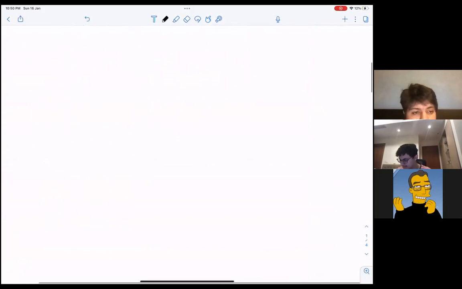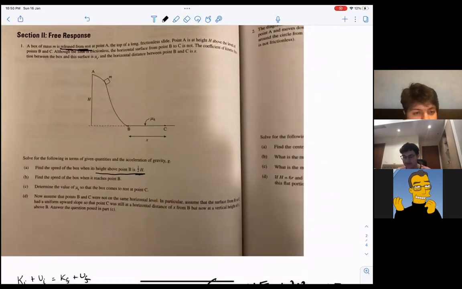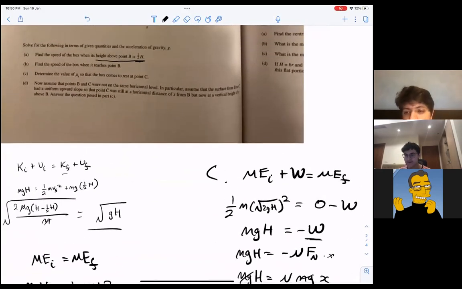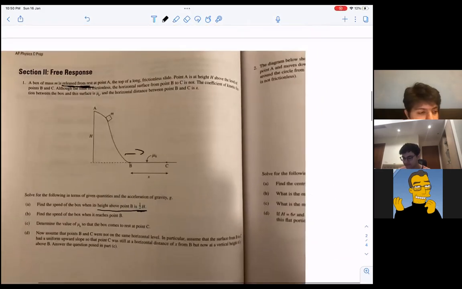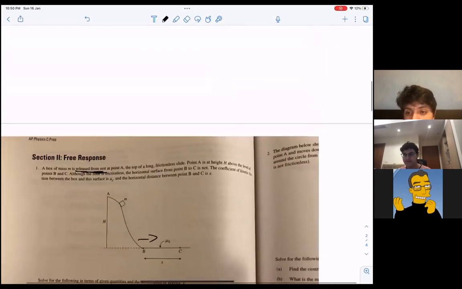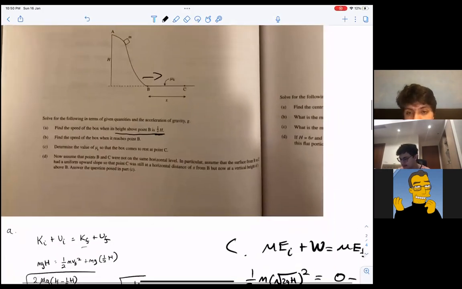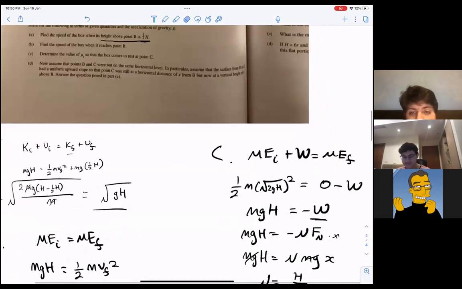And so in this, as we can see, the block is slowing down as it passes through this range. So because of that, the delta KE is negative, and because of that, the work is also negative, which is all shown in these equations. But on the other hand, if there's a force of wind pushing it that way and there's no friction, then that force would provide work onto the block in the positive direction. Therefore, the box would be speeding up. Then delta KE would be positive, work would be positive, and you would add that to the initial mechanical energy. So then your final mechanical energy would be higher.